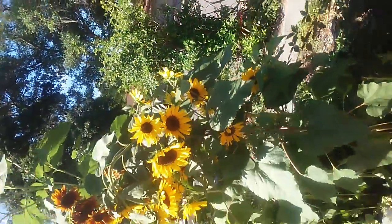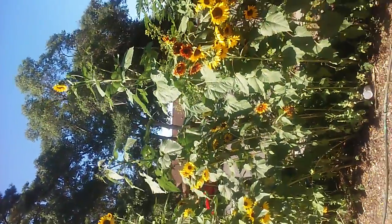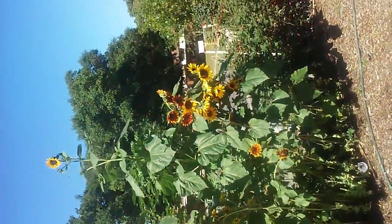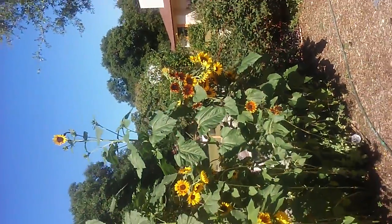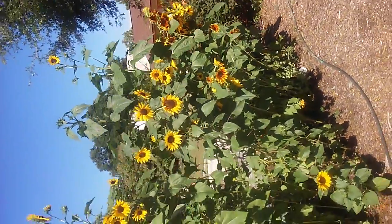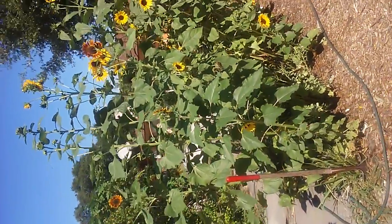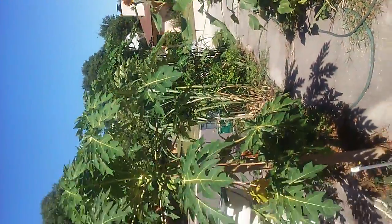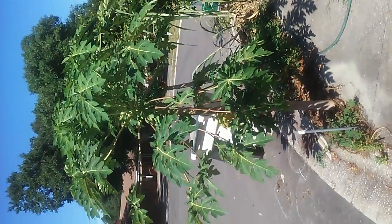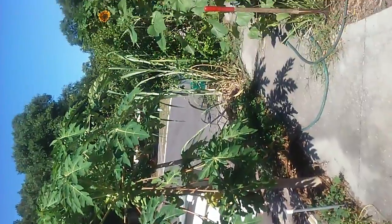Back off the flowers a little. The tallest one. It's probably 12 foot if it's a foot. It's probably more like 14. Look how tall it is. Beautiful. Long video, but a lot of garden. It's going to change soon. That's my pride and joy right there. One of them anyhow, as far as papaya goes. It was hard to get it to grow right there in the corner by the road and the driveway.